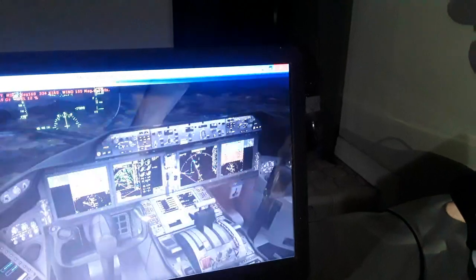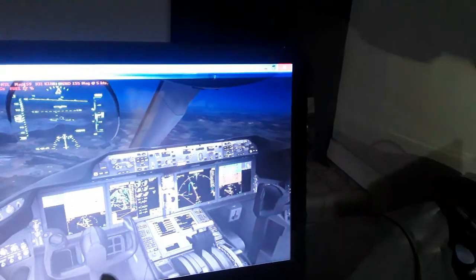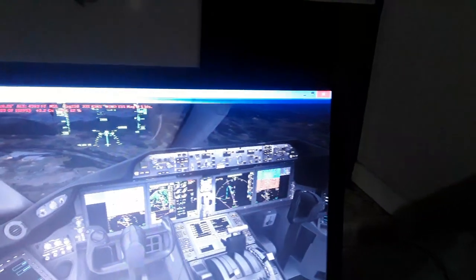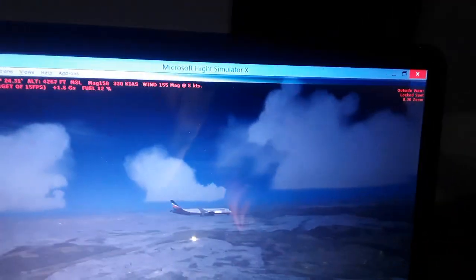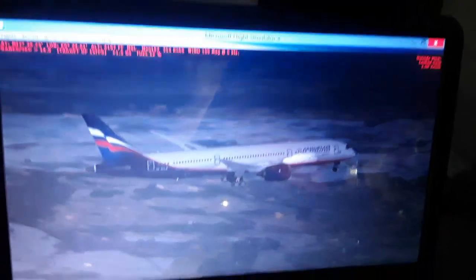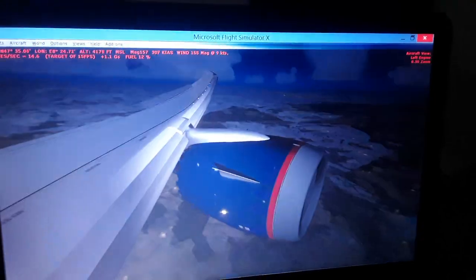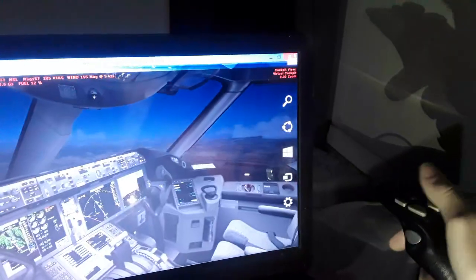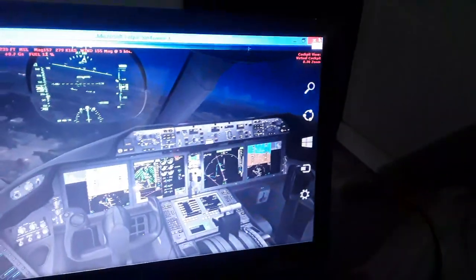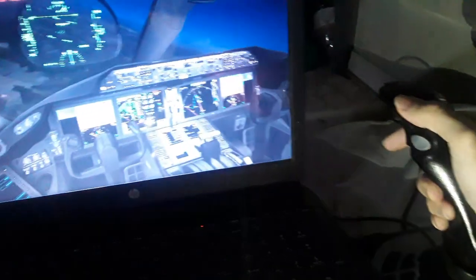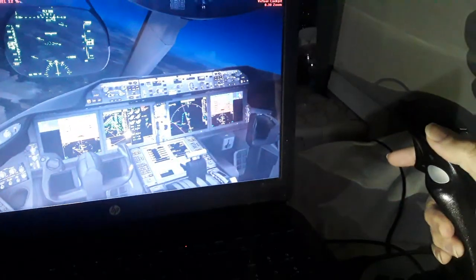So add a little bit of thrust, landing gear down, some flaps. You will see we are approaching for landing. So we're gonna have this nicer view over here for approach and landing. We don't need so many flaps right now until we're in the final approach.